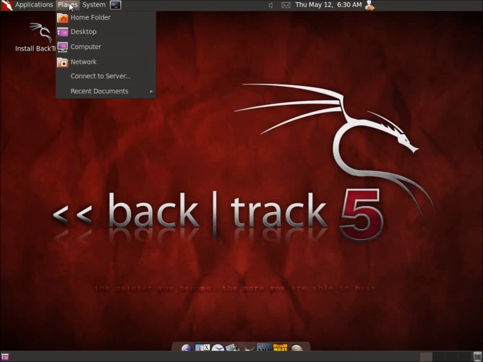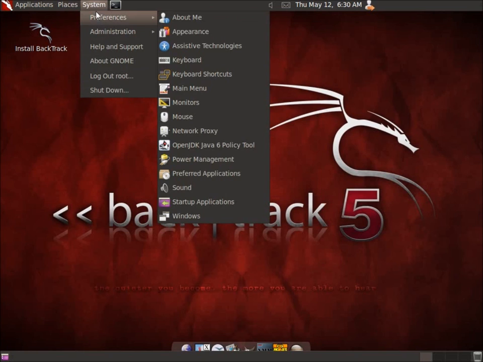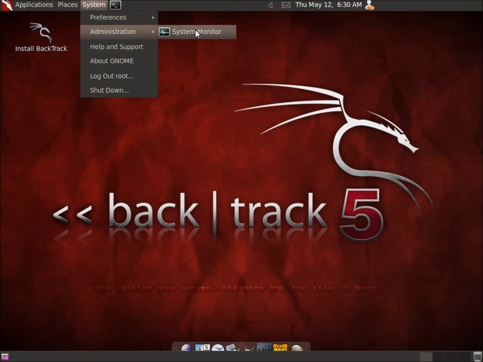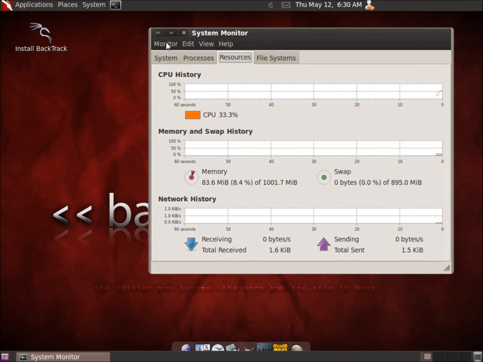As you would typically expect on a GNOME desktop, you do have a Places menu up here at the top, which gives us some of the common places to go to on our desktop, our home folder, a desktop computer, any of the network and so forth, as well as the System menu, which gives us some preferences to actually change the operating system itself. And so you can see that we've got quite a few preference tools. Under the administration, we've only got the system monitor to work with. And so that one comes up and we can kind of see how our computer's set up and how it's working at the moment.